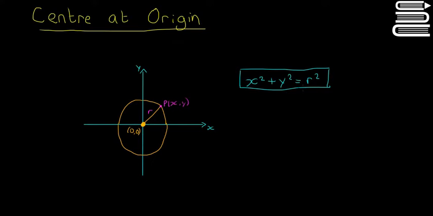Basically it takes the form x squared plus y squared is equal to r squared, where x and y are just x and y, and r is going to be a number. That number is going to be the radius. So we'll look at an example to really kind of see what we mean by this.